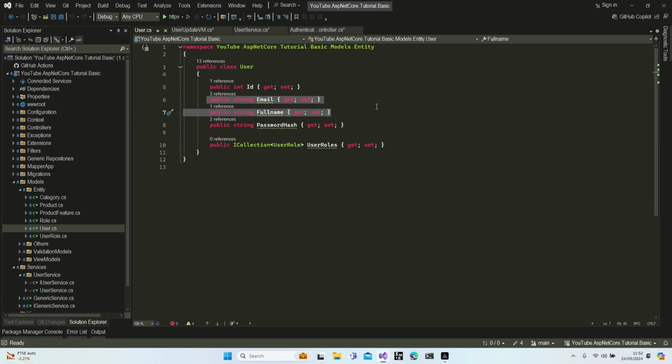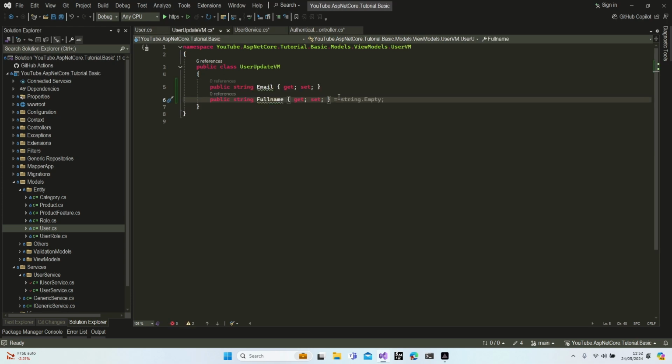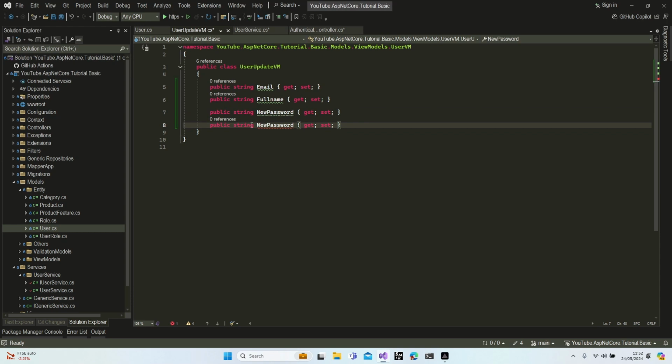Let's copy two of them, email and full name, and a prop string, let's say new password. We might need to change our password, and we need a confirmation for the new password, and to verify this is the correct person, the second time I'm going to ask for the existing password. All right, just say password.